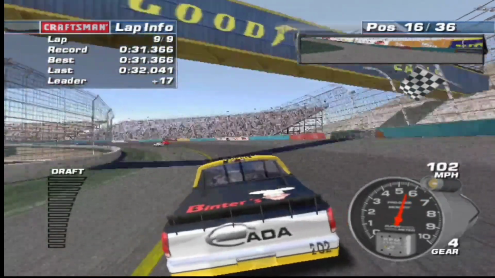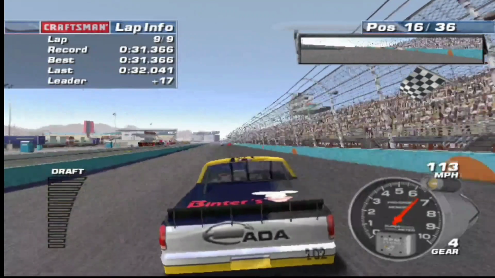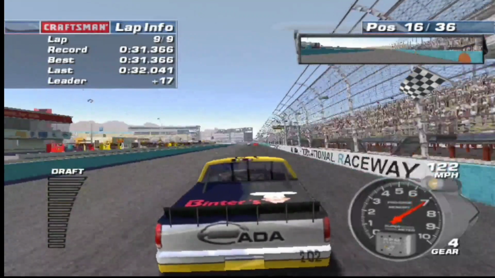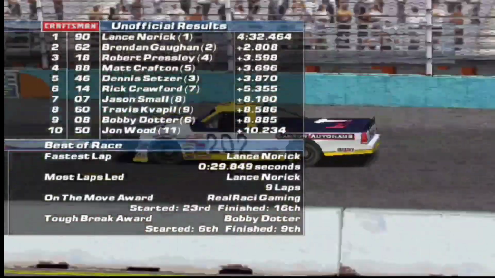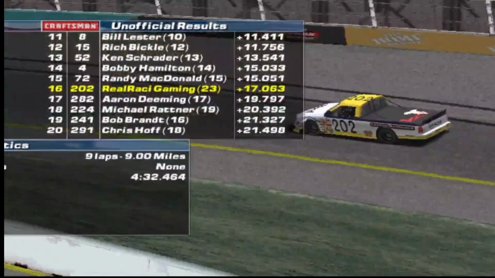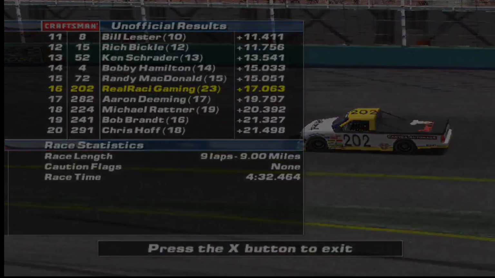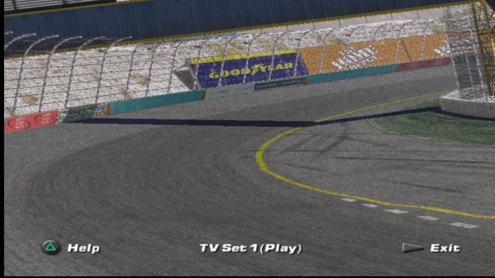I would rather come home 16th knowing that's the best we had and not being frustrated like I was on Saturday, because this right here is a pain. So the 90 truck won, the 62 of Brendan Gaughan came in second. We came in 16th, which is better than what I thought we would actually do. So I actually have to say that's not too bad.